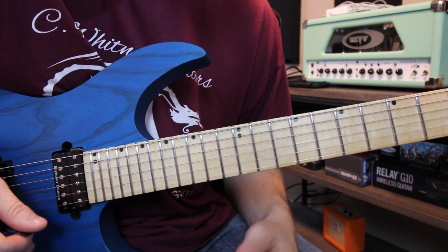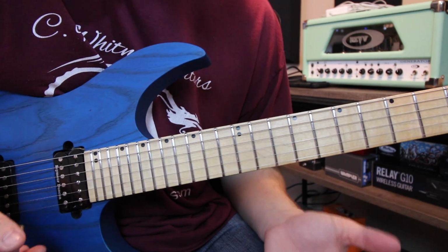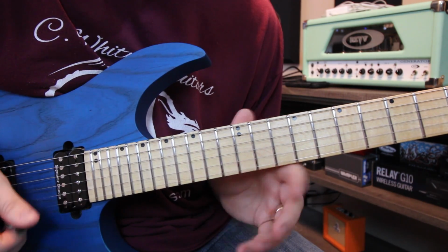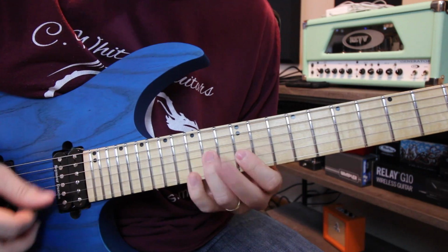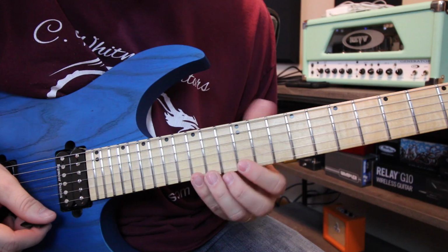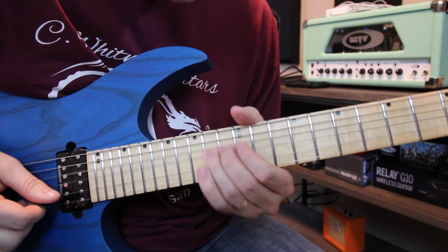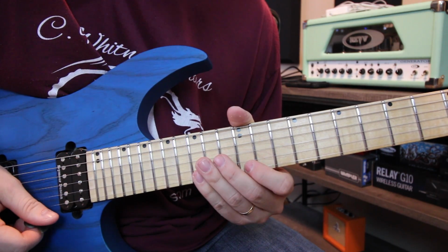And once you get that going and the picking and stuff like that, it's really not difficult at all. You can actually do like a simplified version of it, without the string skip right here, just be going 15 to 12 on the high string, 15, 12 on the B, 14 on the G, 12 hammer on 15, and then 12 on the high.